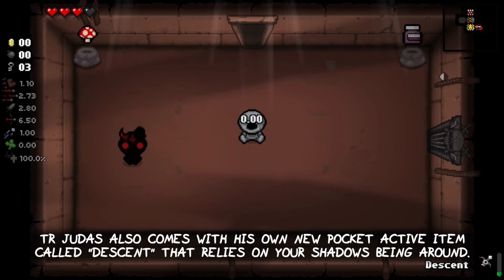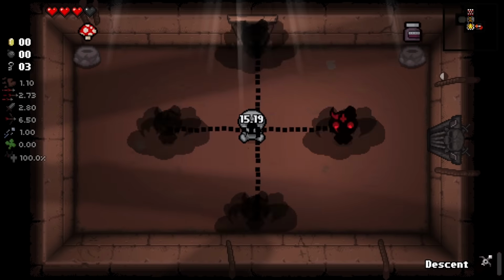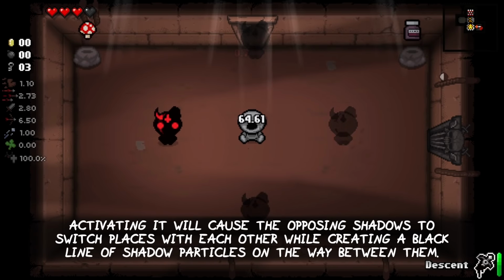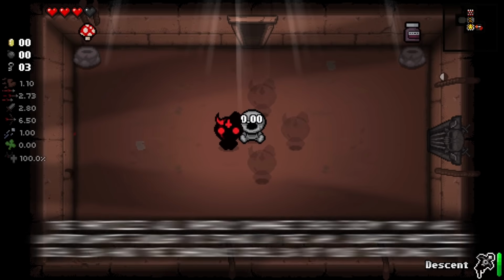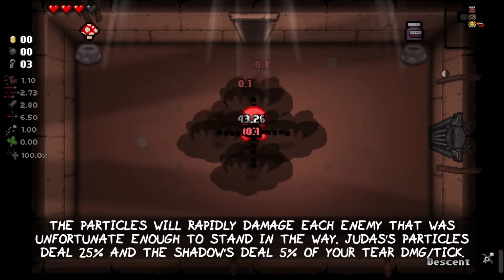Tarnished Judas also comes with his own new pocket active item called Descent that relies on your shadows being around. Activating it will cause the opposing shadows to switch places with each other while creating a black line of shadow particles on the way between them. The particles will rapidly damage each enemy that was unfortunate enough to stand in the way.